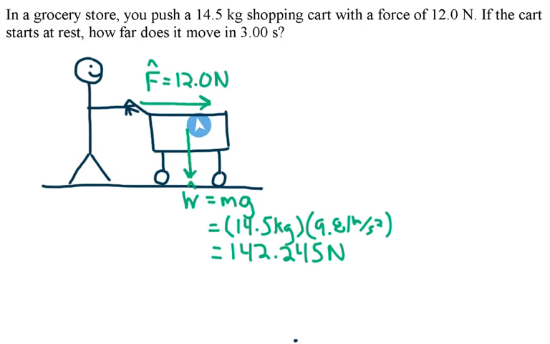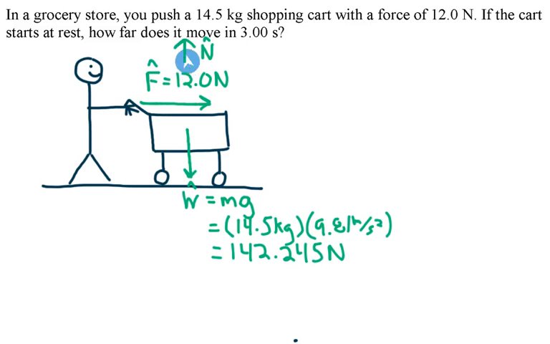Now we know that this cart is not accelerating in the y direction, so there has to be another force pushing up on this cart. That's going to be the force from the ground on the cart. You may look at this and say, well, there's a force acting up on this wheel and a force acting up on this wheel, but let's not make it too complicated right now. So I'm just going to draw a force acting up on this cart at the top. We're going to call that the normal force, N.